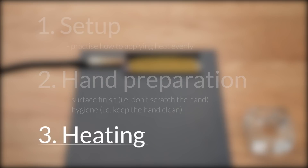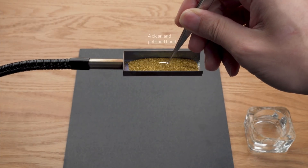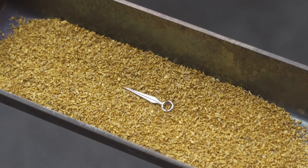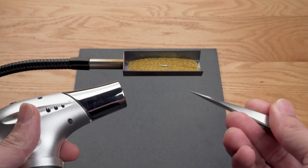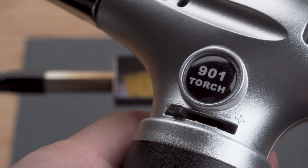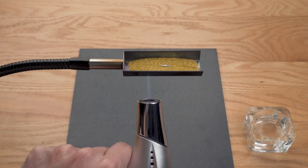With the hands prepped, you can now begin heating. Let's put the hand onto the filings and check that the hand is level and well in contact with the filings along the entire length of it. At this point, position and angle the white light so that it's directed at the hand, and you can see both light and shadow on the hand. The boundary between white and black will help us see the colour of the hand more easily. I'll hold the torch in one hand and have a pair of tweezers in the other. If you're doing this for the first time, I'd recommend using a smaller flame so the process happens more slowly. Do the same motion as we practiced for an even distribution of optimal temperature.